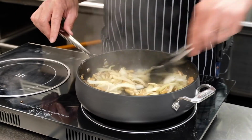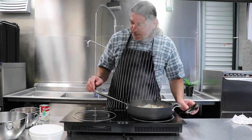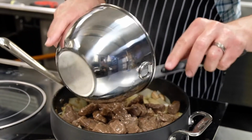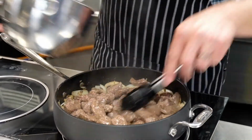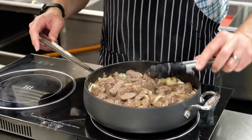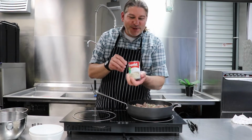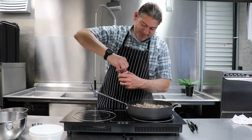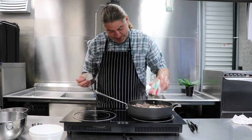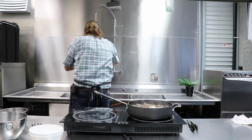Okay, we're about ready to put all the ingredients together and let the dish finish cooking up. We've got our onions and mushrooms sweated down. We're going to add the beef back, all the drippings, everything there. And then for the sauce, another kitchen ingredient, Campbell's cream of mushroom soup. Pop the top. And in goes the goodness. And then to thin it down a little bit, just a little bit of water.